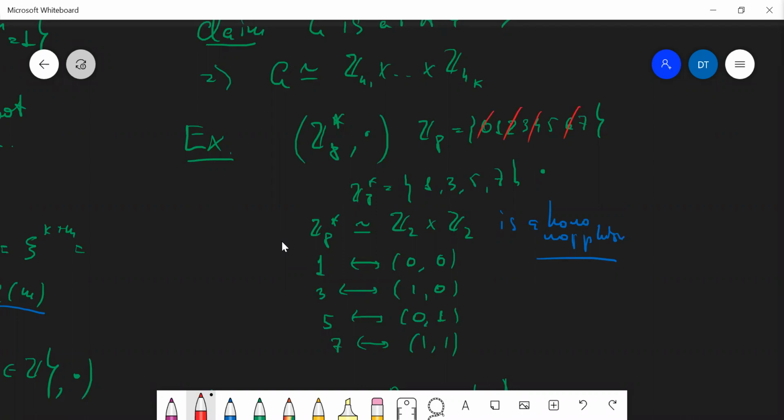Well, Z8 with multiplication is, of course, well, Z8 with multiplication is not a group. Yeah, that's true. So it's all right to write that Z8 with multiplication is not a group. But this problem has nothing to do with the exercise. Yeah, I understand. I just wrote that it's not a group, and I wonder if it's true or not. I mean, with respect to what operation? It's a group with respect to addition modulo 8, but it's not a group with respect to multiplication modulo 8. With respect to multiplication, yeah, that's a true claim. Okay, thank you very much.